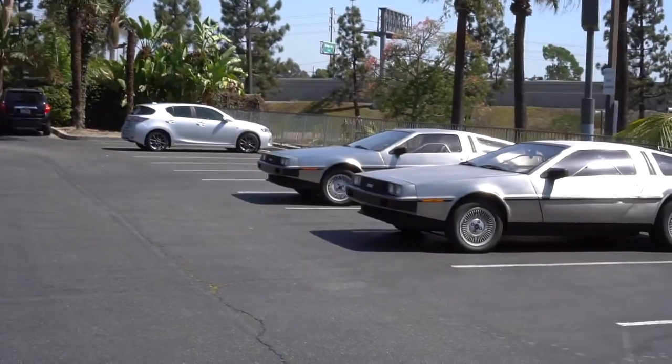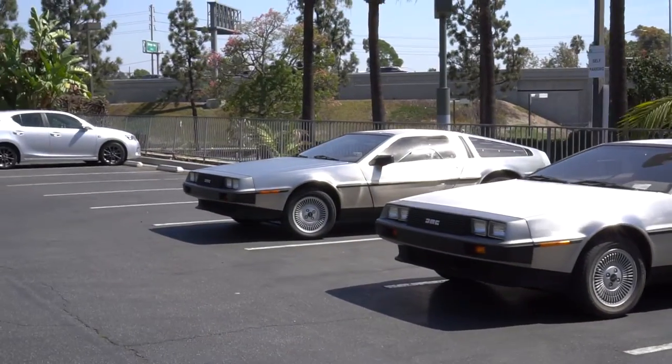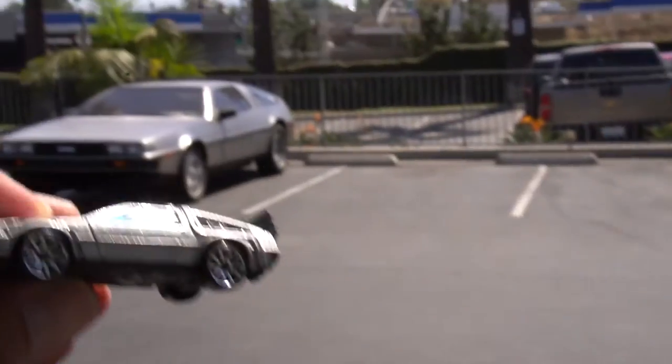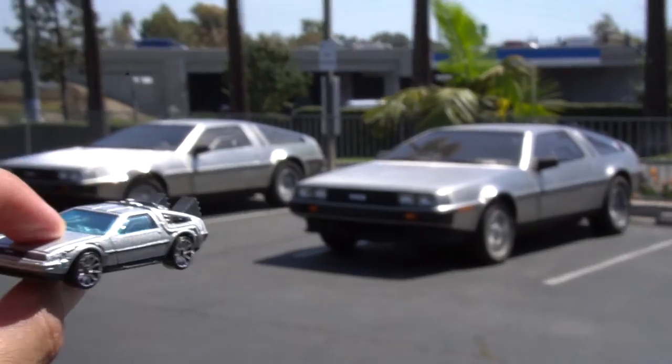Anyway. What the what? We got two DeLoreans. Oh man, this is the best wedding ever. And look, I got my own little DeLorean over here. Oh my gosh, we're like a family.